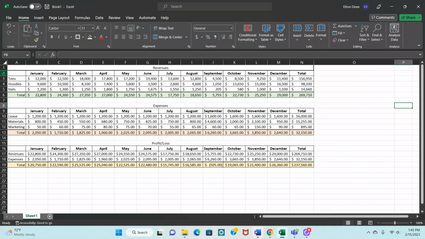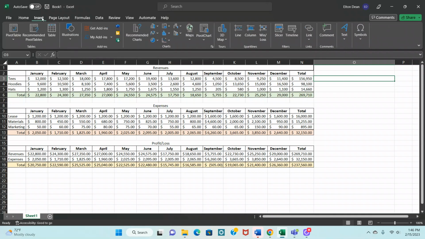And then what I want to do here in this cell is add what's called a sparkline. And what a sparkline is basically is just a very quick chart or graph that helps you visualize a trend in data. So I can go to the cell that I want to put it in, which is right here, and I want to go to Insert, and there is a Sparklines command group, and we can pick Line.